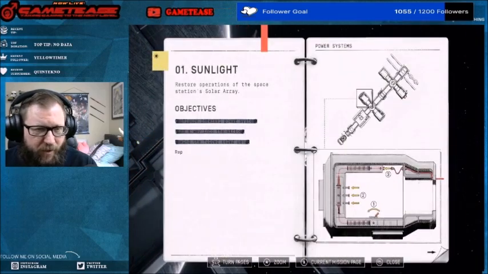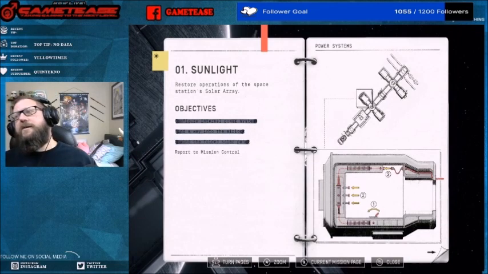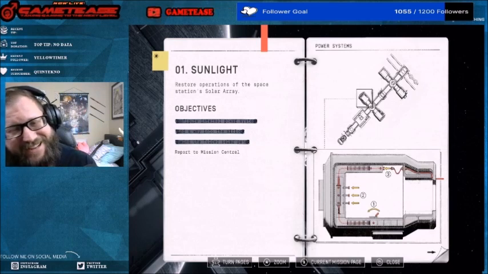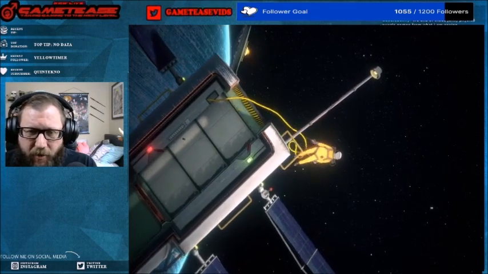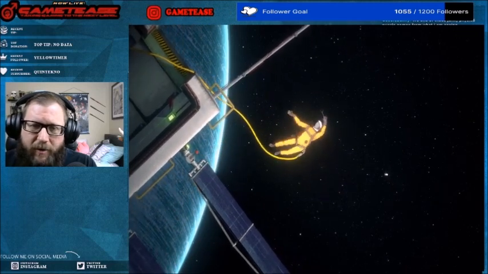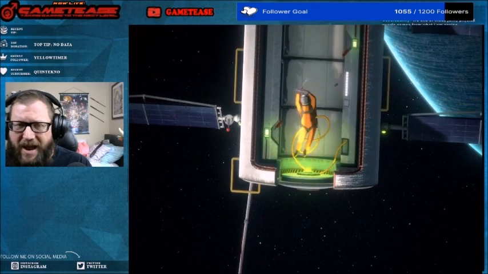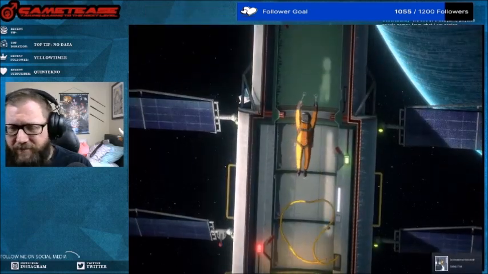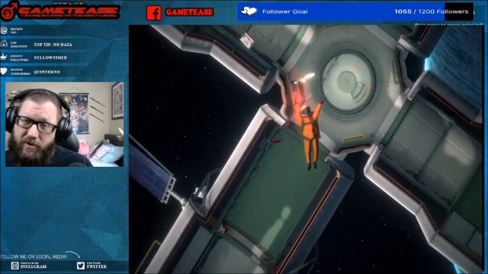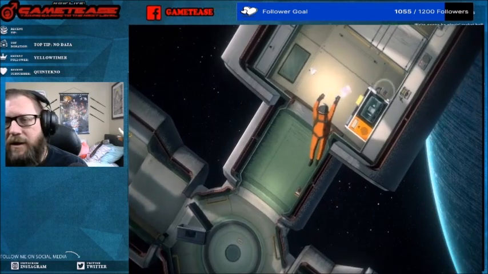So, challenges. Boom. Done. Report to Mission Control now. All right. Good job. That was crazy, bro. That was crazy. All right. So, I got to get back to Mission Control. Somehow. Not into space, bro. Come on. Yay. There we go. Achievement unlocked. Safety first. Slowly but surely. Slowly getting there. Back to Mission Control. There we go.